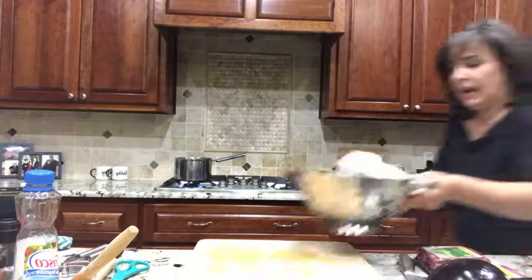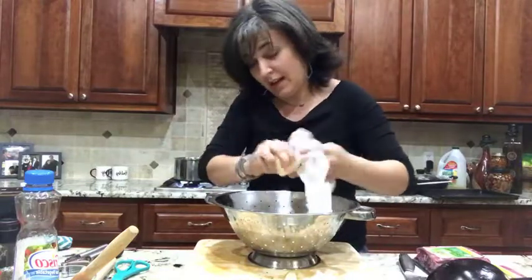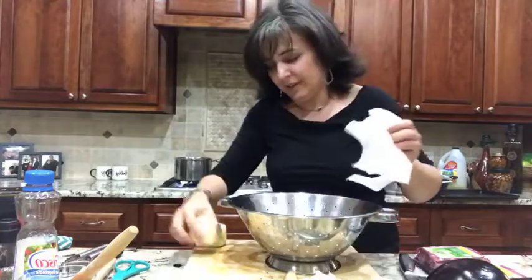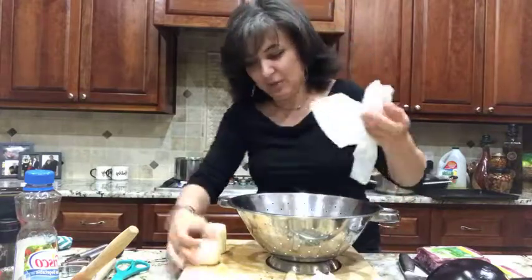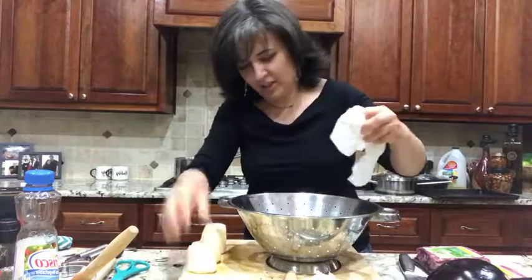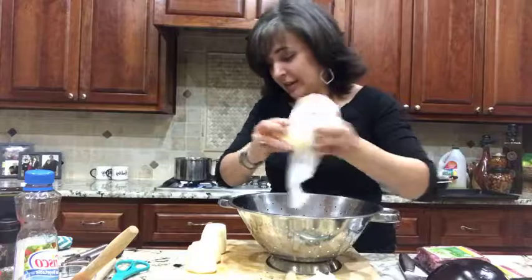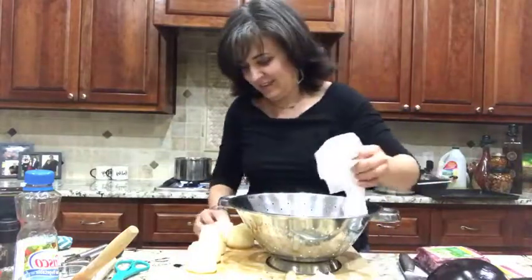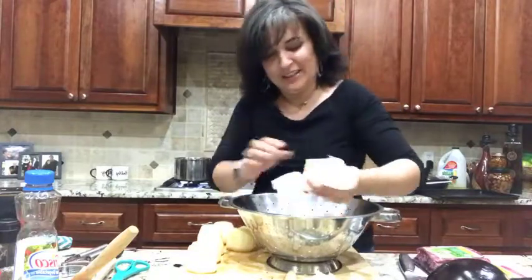Okay, so I have the potatoes here. I washed them. Make sure to dry them because if the oil is hot, what's gonna happen? It's not gonna be fun. It's gonna explode. That's what I say. So I'm drying them, so that way we're not gonna have an accident in the kitchen, and then you guys are gonna laugh at me because I'm live and I cannot edit, and I don't want you to see me all scared.